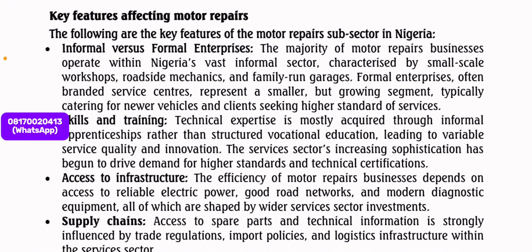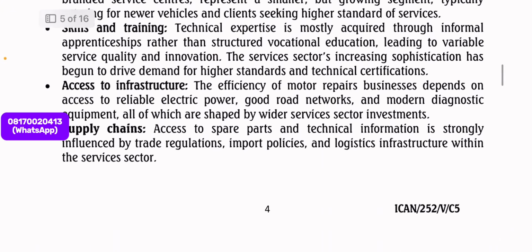Then they also talked about the essence of skills and training in the sector. You understand that many people actually get it from informal apprenticeship. They'll say go and learn a skill probably when you finish secondary school, or when you finish university. Most times it's after secondary school. So most people actually learn it from apprenticeship. Then they told us about access to infrastructure and supply chains.